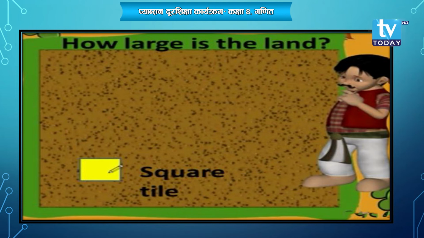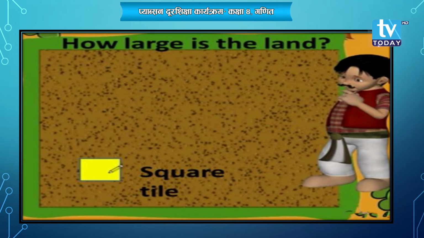Now he is thinking how he can divide this land and how large this land is. At what distances does he have to plant the trees so that he can move around the field from time to time, see them again and take care of the plants? He is thinking now at what distances he has to plant the trees. Now he needs to make a plan.